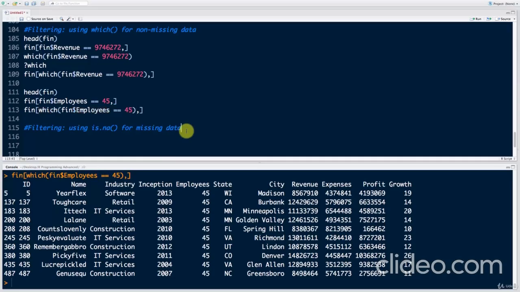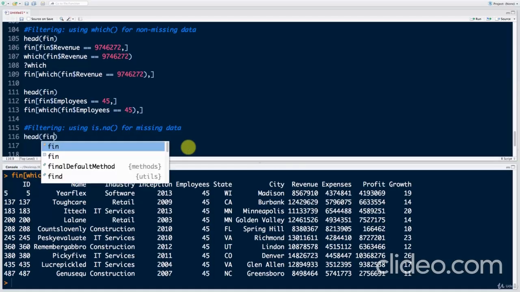So today we're continuing this two-part series, and we're talking about using is.na for filtering missing data. So we're basically talking about the opposite. How do we pick out rows from our data set? How do we subset rows that do have NAs? So let's have a look at what we're talking about.